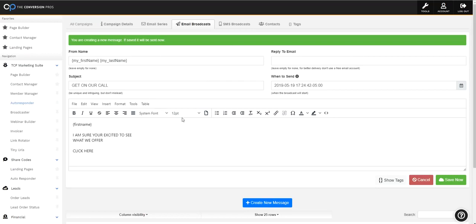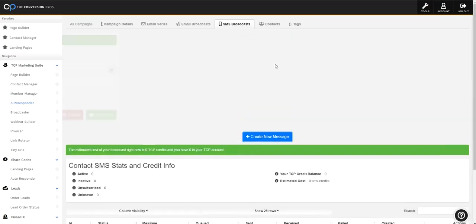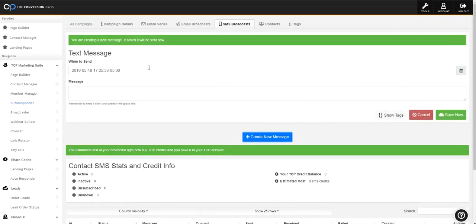So the email broadcast allows you to quickly send an email out to everybody on that list. While your autoresponder is dripping, you have it set up to maybe send an email every single day, the email broadcast lets you broadcast anytime you want. So if you got a call coming up, you got a new product, something exciting, and you need to get the word out, just click in your back office and do an email broadcast and hit send, and that email will start going out. You could also do a text broadcast. Now, the text broadcast, you need credits. You do not need credits to do an email broadcast.